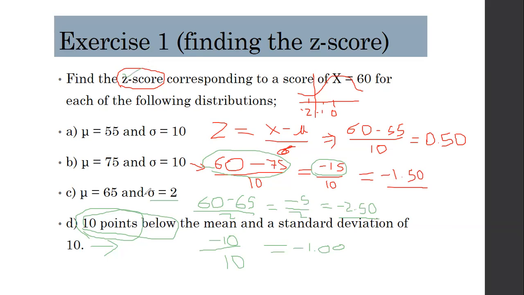So can I ask you something, please? Yes. Okay, so for instance, they'll say, what is 10 points below the mean and a standard deviation of 10, which you did there, which is minus 10 over. So that would basically mean whatever the mean is, minus 10 points below that. So minus 10. Okay. So if the mean is 50, it means the score. If we say above, the answer will be positive.